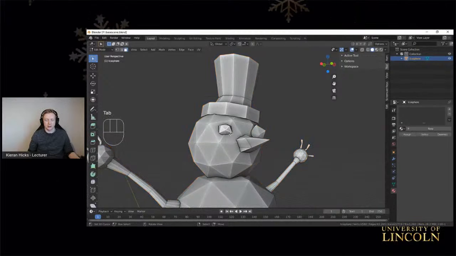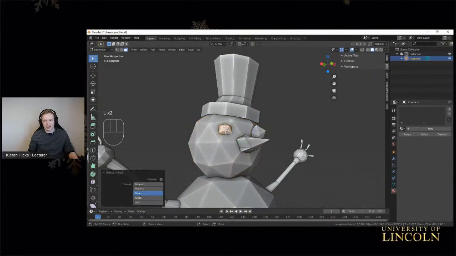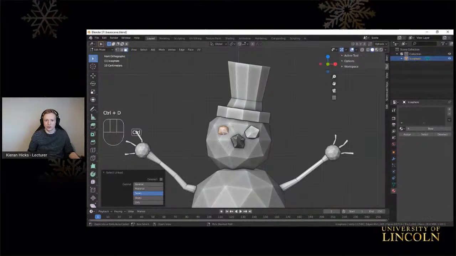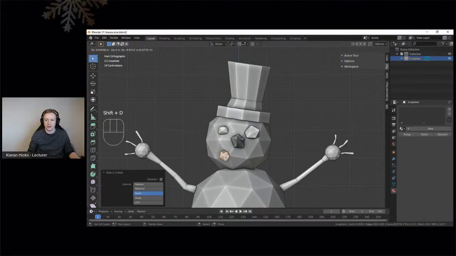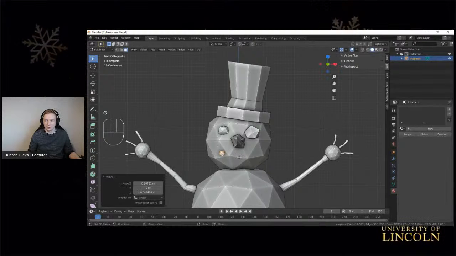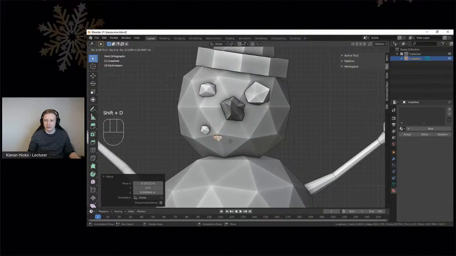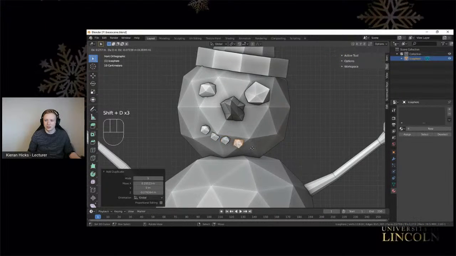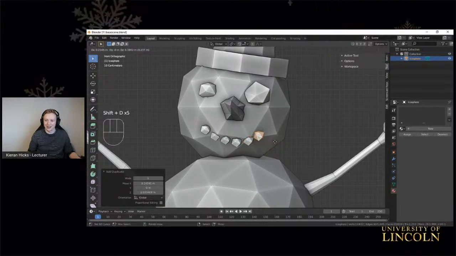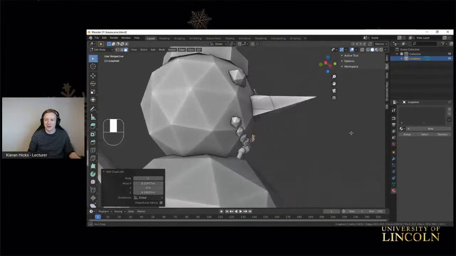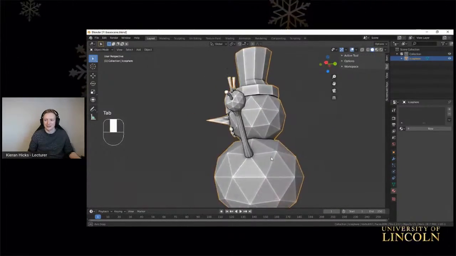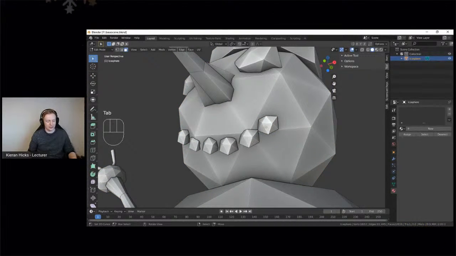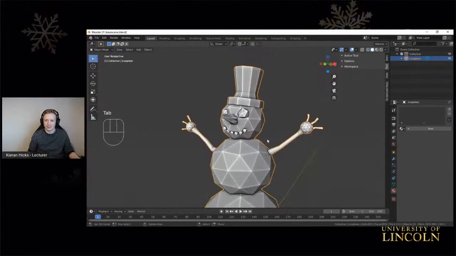And so I'm just going to link select this eye again, go to front, Control D, sorry, Shift D to duplicate, scale that down. We're just going to quickly do that for his mouth. He's meant to look happy, but he's beginning to look a little bit creepy. That certainly wasn't my intention, but that seems to be how he's turned out. Ah, well. Yeah, I think that's fine.